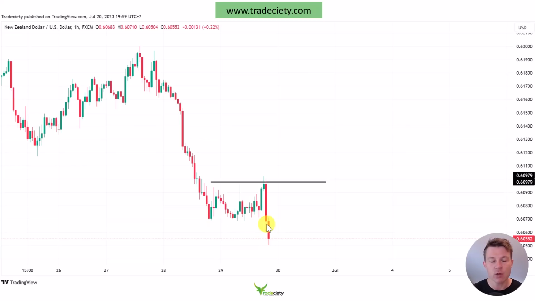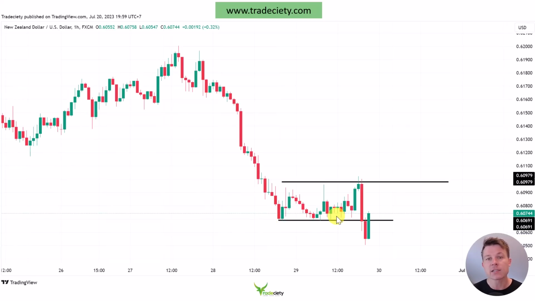In my eyes, there's probably nothing wrong with that. And it's very important to understand that not everything will work out. You are a continuation trader, you get your continuation signal, all you can do is follow the rules, follow your system, and if the trade doesn't work out, you cut the loss, you minimize the loss, and then you wait for the next signal. This is really important.